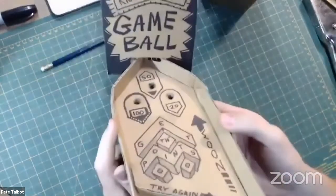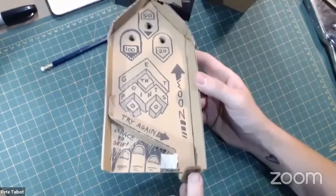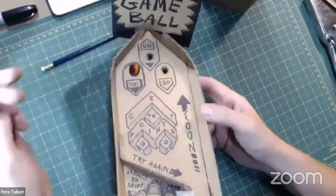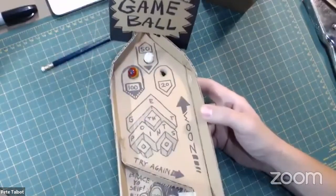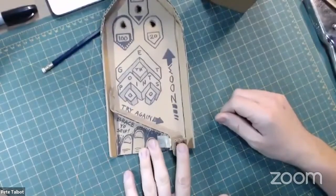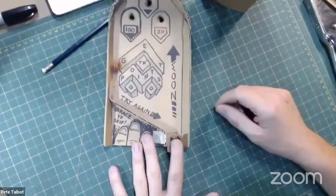This one I made a while ago — it's called Ricochet. It's kind of like a little bagatelle: you push the marble up and it bounces around. These are little divots — the marble won't fall through, but they'll stay in. You can either try to get them all in there or try to knock them out. This just works with your hand — your finger pushes the marble up, and it's just awesome. Very simple, very quick.